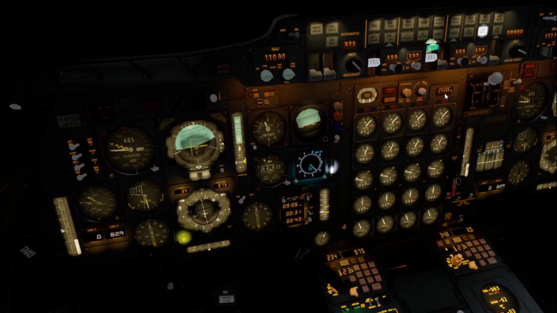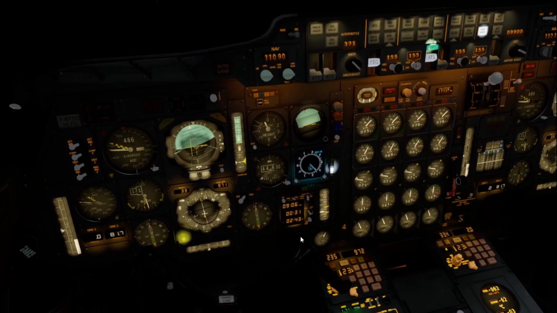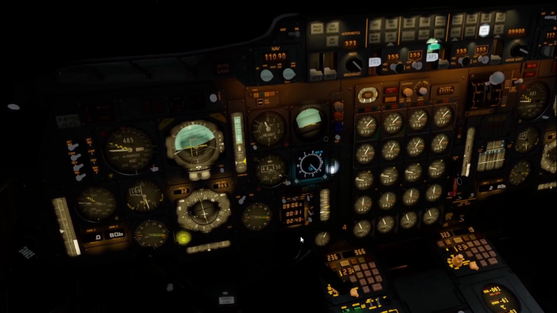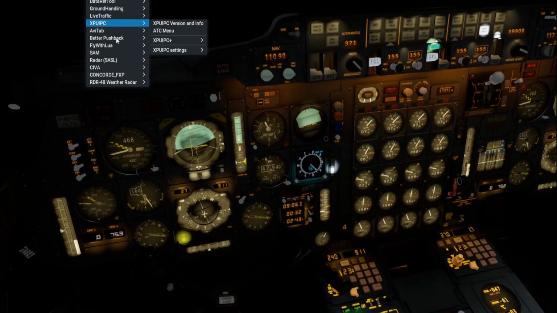Still have enough fuel, 70 tons. 5 is minimal for landing, with one fast reserve for go around. Nobody is around, to me.